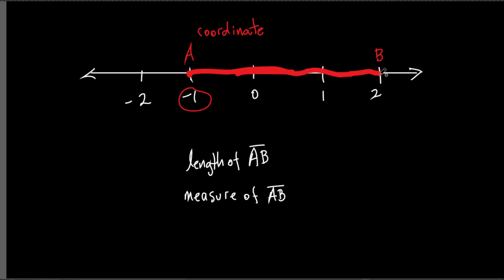I could count the other way too, couldn't I? Let's start from B and go to A. So how many is it? 1, 2, 3. It's 3. Now some people might say, since you're going to the left, it's negative. But when we talk about length, if I asked you to measure something, would you say it looks like it's negative 3 meters? No, that's impossible. You would just say 3 meters, wouldn't you? You'd always use the positive version of it.